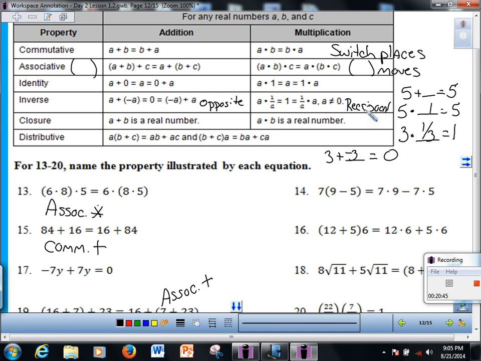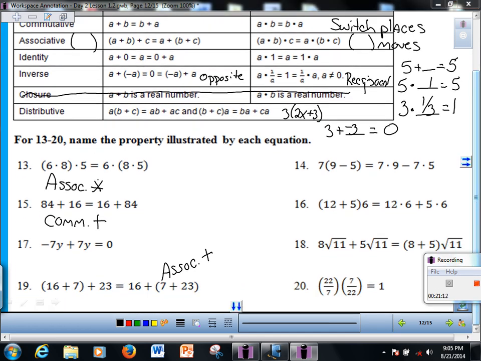And this thing cutting out just a little bit. Okay, but the reciprocal. I'm not going to worry about the closure property because everything we do is going to pertain to the closure property. And the distributive property you've done 100 times. It just says this, if there's a number out front of something, I can distribute it and get rid of the parentheses. So look at number 14, 16, and 18. Notice that I'm going 7 times 9 and 7 times -5. I distributed that 7. So this, my friends, is the distributive property.